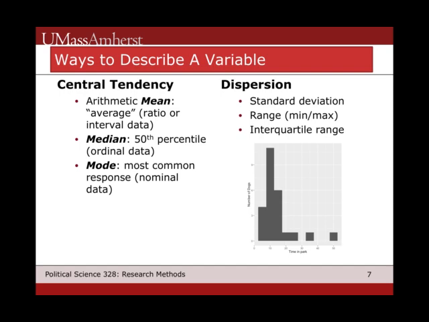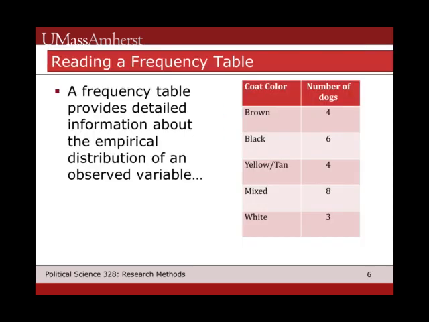Now again, central tendency is something that you'll probably have been introduced to. It's mean, median, mode, right? So a mean is going to be an average, the median is going to be the 50th percentile, and the mode is the most common response. Now, it might be easy to think that as long as you've got quantitative data, all one ever needs to think about is the mean. But just to see how short-sighted this is, let's go back for a second and think about our dog coat color. Can we actually give the mean for dog coat color?